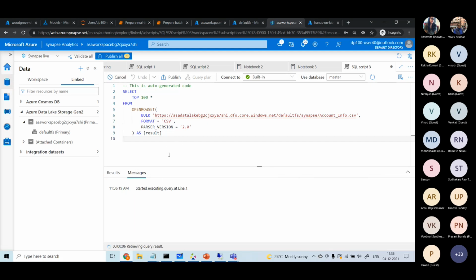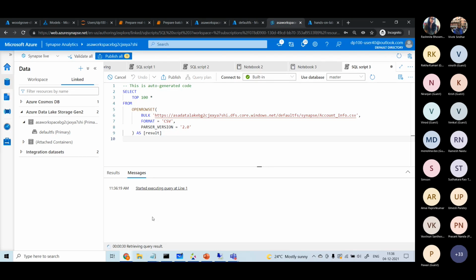In a few seconds, we will see the data getting loaded over there. Okay, so let it load over here. I'm not sure how many rows I had originally. I had a lot of them.